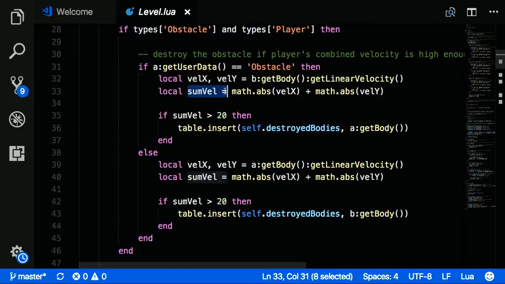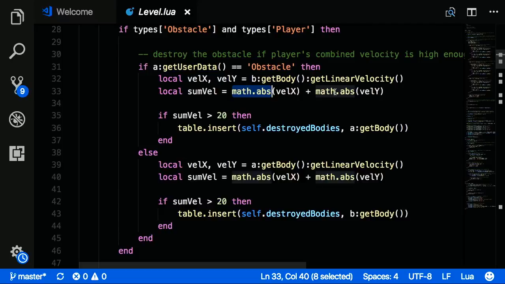So I take the absolute value of the velocity on the x and the y. So I do vel x, vel y gets the body's linear velocity. Linear velocity is just where it's moving in the world. And it returns two values because the velocity has an x and a y component. And then we sum it here by taking the absolute value of both parts and adding them together.